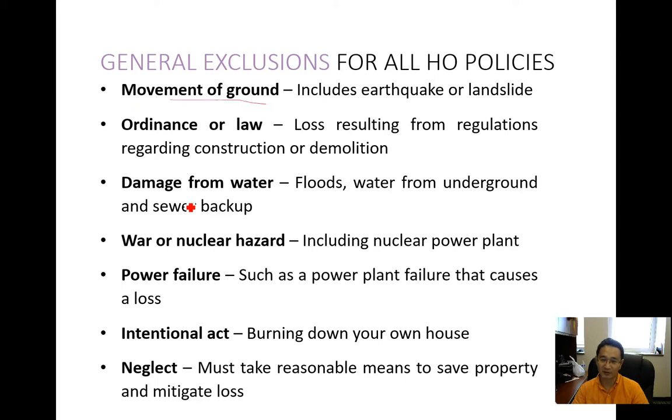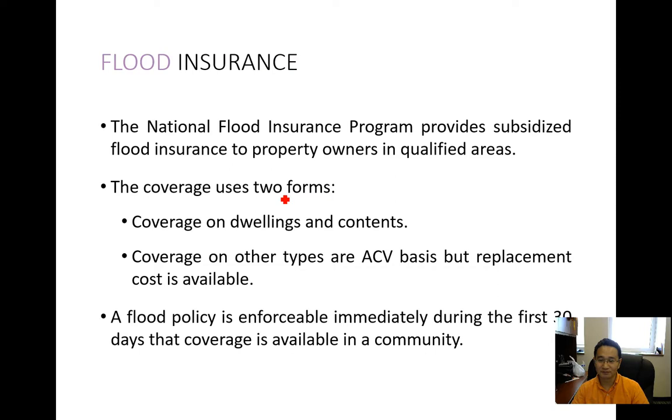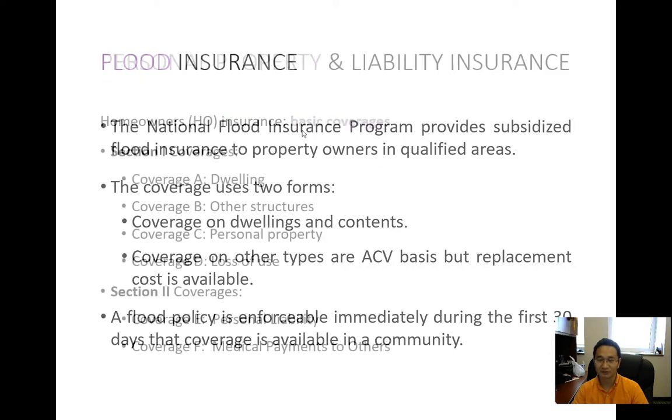Okay, movement of ground, right? Damage from water. You see, including underground and the sewer, together with flood, war, nuclear, power failure, intentional act, neglect. Okay. Flood insurance. This is a different policy. Okay. If you are interested, you can just Google it or spend more time talking about it. You need to know that flood is excluded from a lot of homeowner insurance.